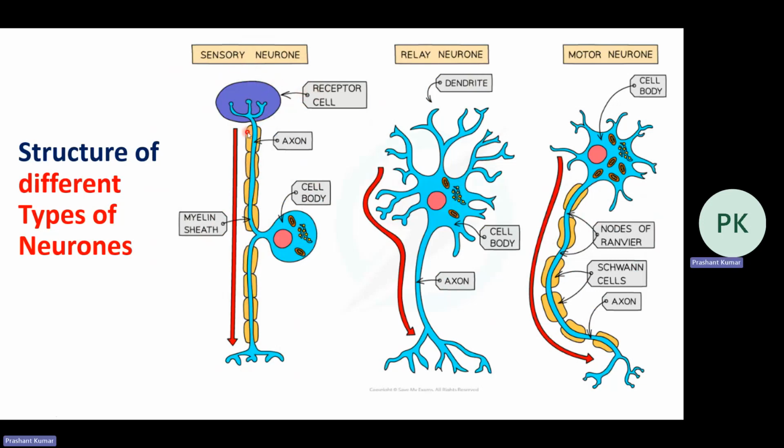This is a sensory neuron, and in the case of a sensory neuron, the cell body is in the middle or somewhere near the terminal, right? One axon terminal is connected to the receptor cells. Another axon terminal may be connected to a neuron, or to the nerves to other cells, or to the brain or the spinal cord. Relay neuron is the shortest neuron because they have just a cell body and a very small axon extension. Generally, in some cases, axons are not there. There's just cell bodies there, right?